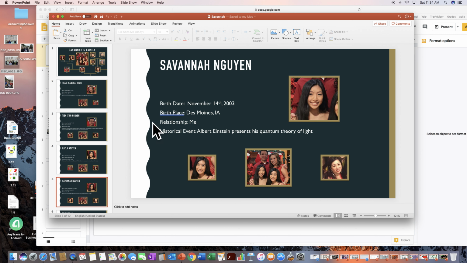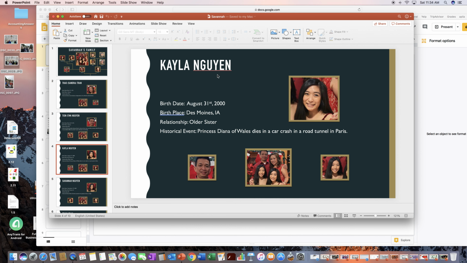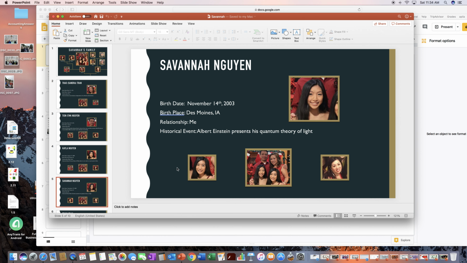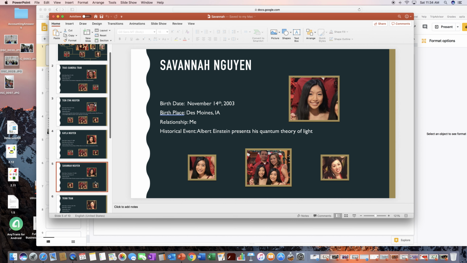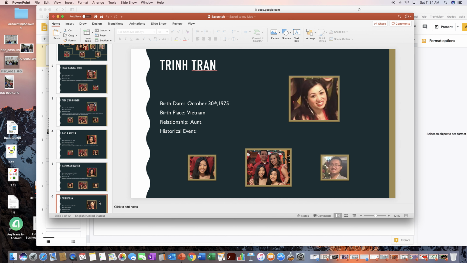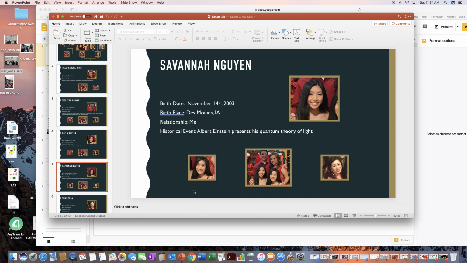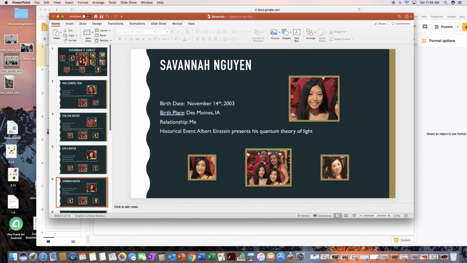Each slide will have, so this is the previous slide button. When you click on that, it'll go to Kayla. You notice that Savannah is the next picture. So there's Kayla, and this is Savannah's slide. If she wanted to go to the next one, you would click on this, and that would take you to the following slide. And if you click on this button, it would take you back to the home slide.